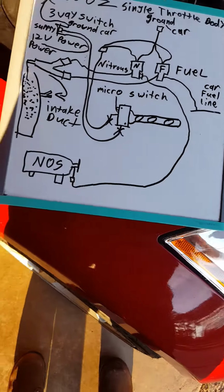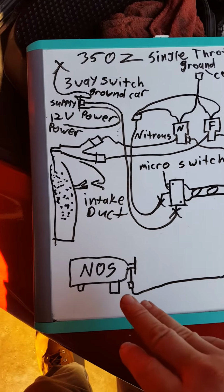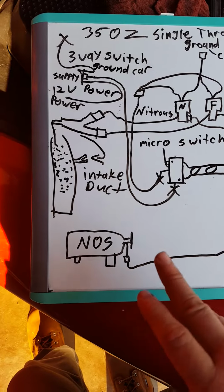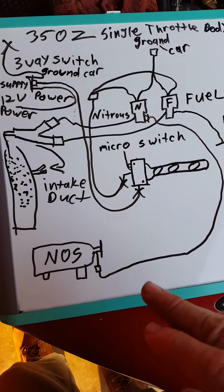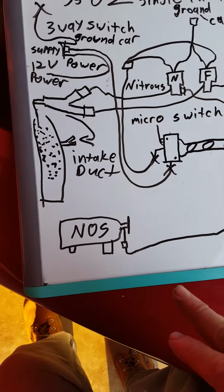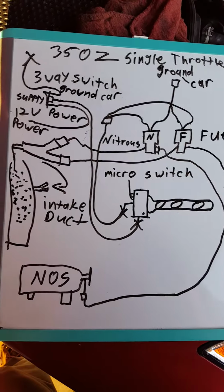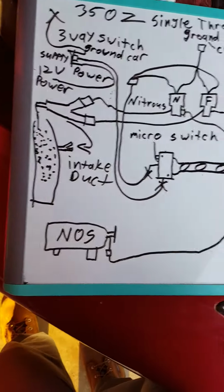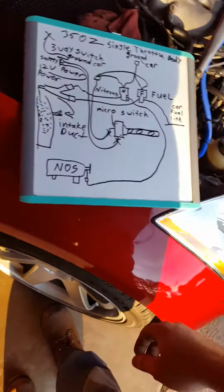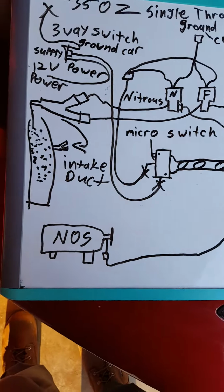Okay. Now, what I do first is find the area that you want to mount your bottle. Pretty easy. Drill your holes, run your bolts, your nuts, your washers. I recommend running some lock washers if you're going to do it that way. If you want to, disconnect both battery terminals and weld the brackets on there, if that's what you want to do. Me, I just bolted mine. And I'll show you all that in a second.